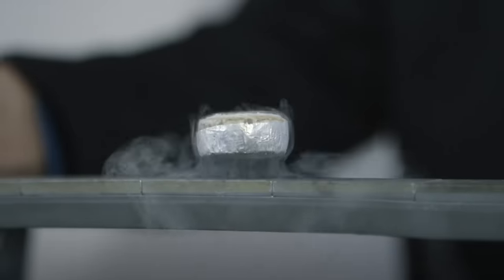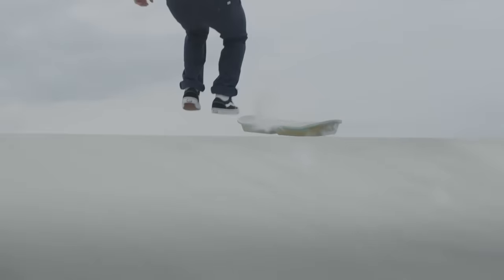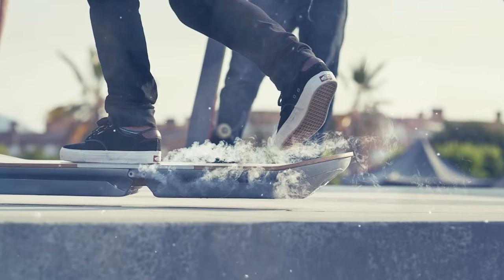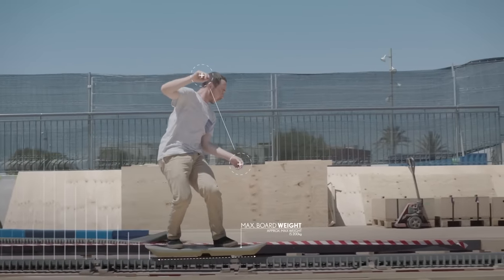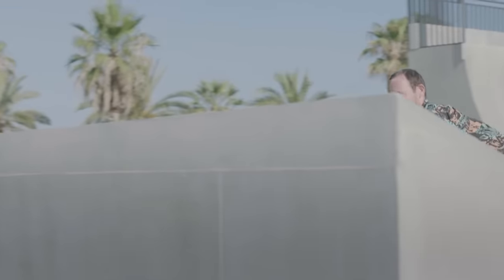Even the look of the hoverboard is delightful — it has steam constantly coming out, generated by a cooling system that runs on liquid nitrogen. The upper part of the gadget is made of premium bamboo. To fly on a Lexus board, you need a magnetic coating, which was installed in the hover park in Barcelona — the canvas generates a special field that interacts with superconductors installed in the experimental device. For thermoregulation and maintaining the temperature at negative 197 degrees, cryo chambers filled with liquid nitrogen are used, allowing the hoverboard to float above the magnetic cover and safely support the weight of an adult.